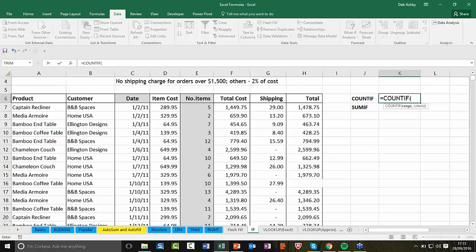Count this cell. So remember, count will count how many cells you've got. COUNTIF, and then we're going to specify some criteria. So if the cell falls within that criteria, we're going to count it. If it doesn't, then we're not going to bother counting it. Okay, and you can see underneath we have our arguments, the COUNTIF, and then it says we want the range and then the criteria.